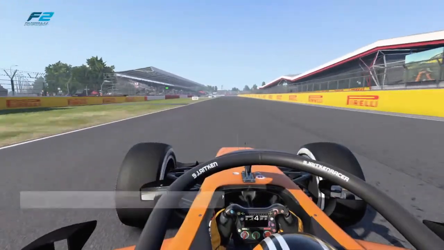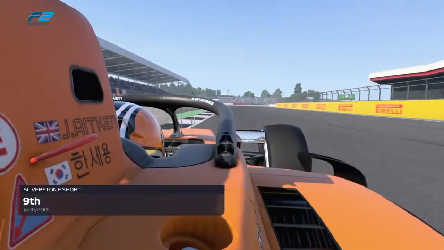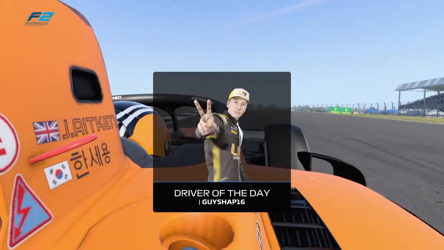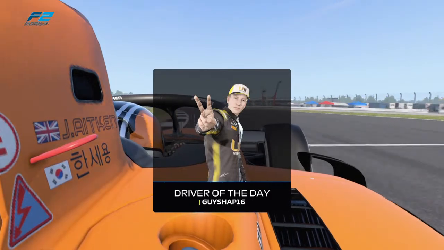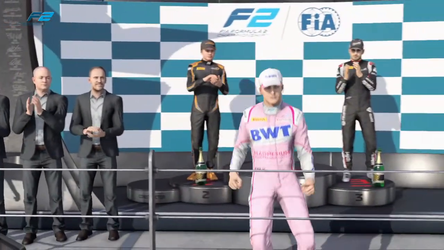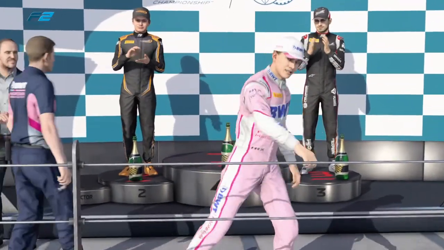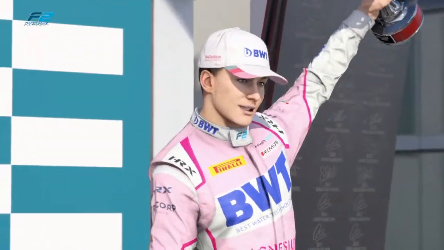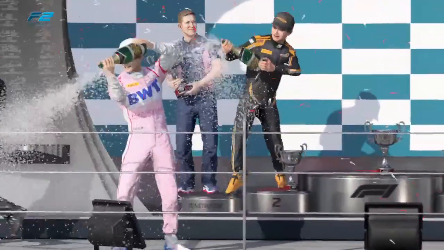Mental race. What in the world happened? Oh my goodness. Guy Shap, driver of the day. Where did he start? Yeah, 11 positions gained. Great race there for him. Tim with the fastest lap, plus gaining 5 positions. Great race as well for him. Ghost fired up 6 positions. Fabian Screen's AI up 7 positions.